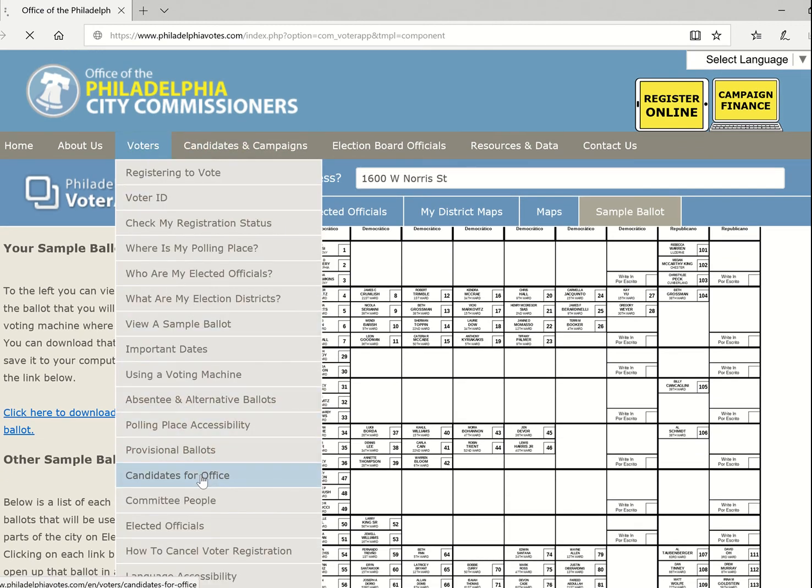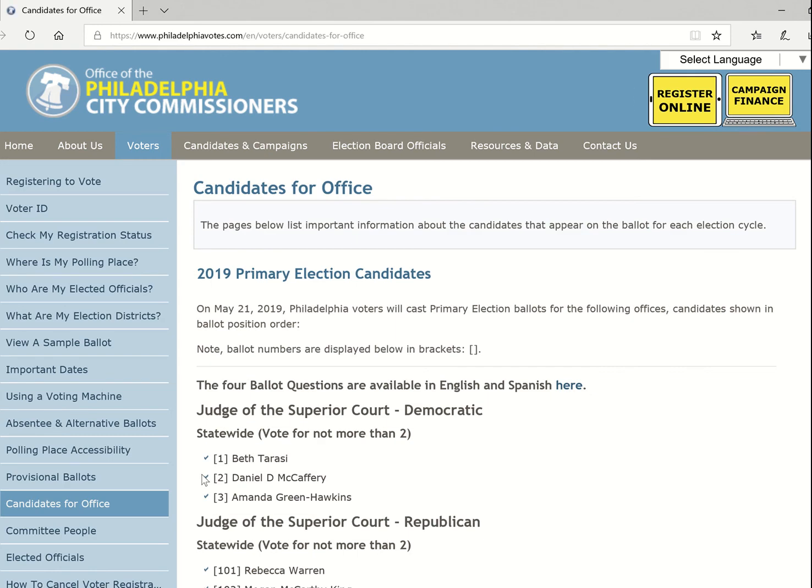and candidates for office. All this information can also be found on myfamilyvotes.com, and we actually provide the links back to this site. And you'll also find many listen and learn chats featuring WURD's political reporting guru, Vincent Thompson. We discuss offices and everything else related to the May 21st election.